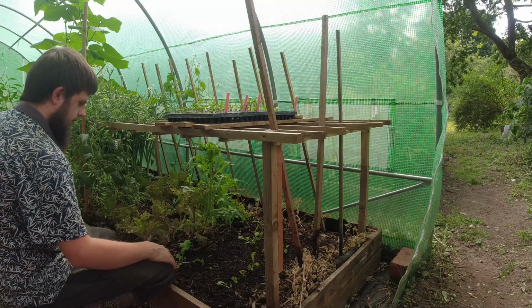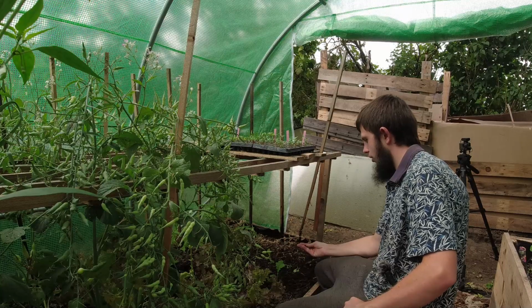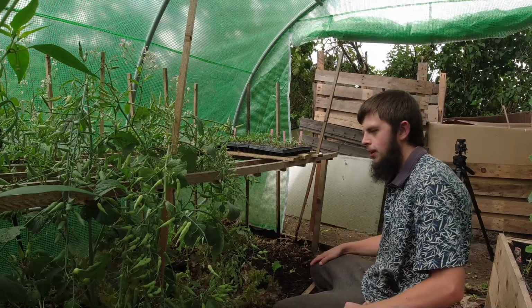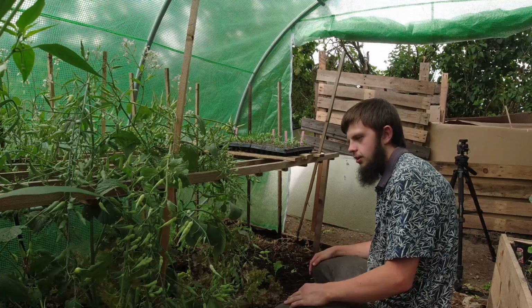However, I don't know whether I put a little bit too much chicken manure in and possibly burnt the roots, because they are very slow in developing. They've been in there for a very long time, but I'll just have to see about that. I can always remove some stuff if I need to.